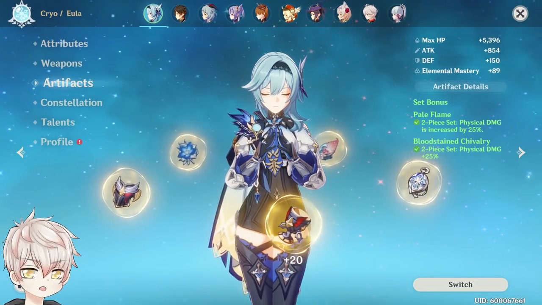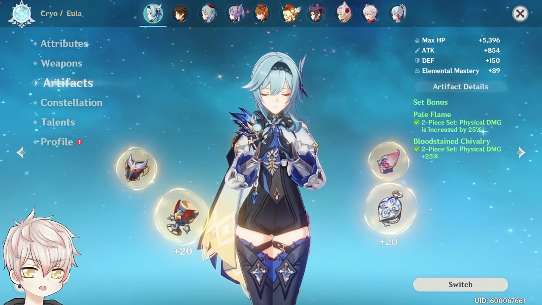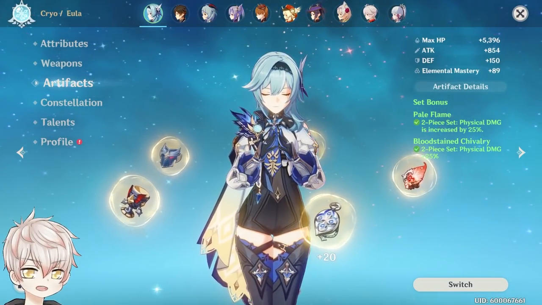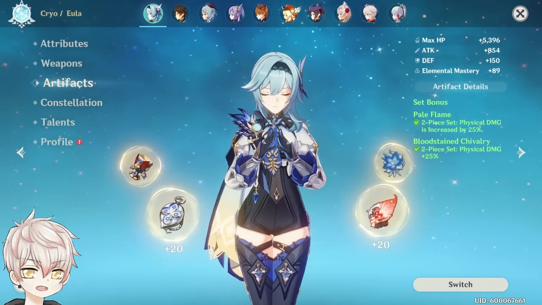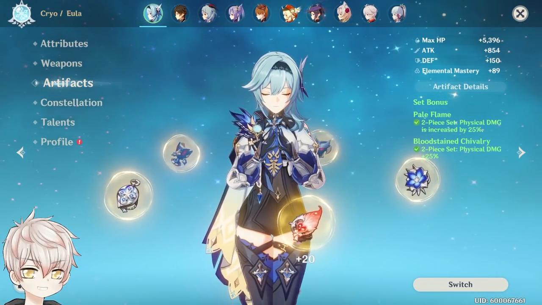In most situations, I would recommend the Pillflame Bloodstain combo over 4-piece Pillflame, unless you have C2+, and you seriously got RNG carried by Pillflame artifacts. Now, 2-piece Noblesse and 2-piece Bloodstain is also a great alternative, especially since both of those artifacts are from the same dungeon.